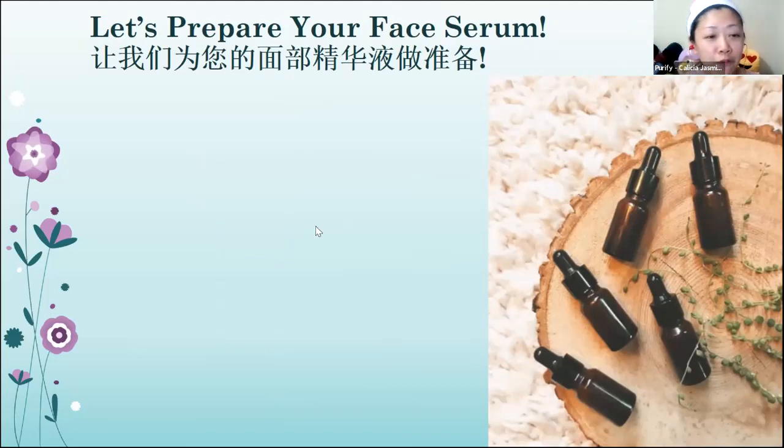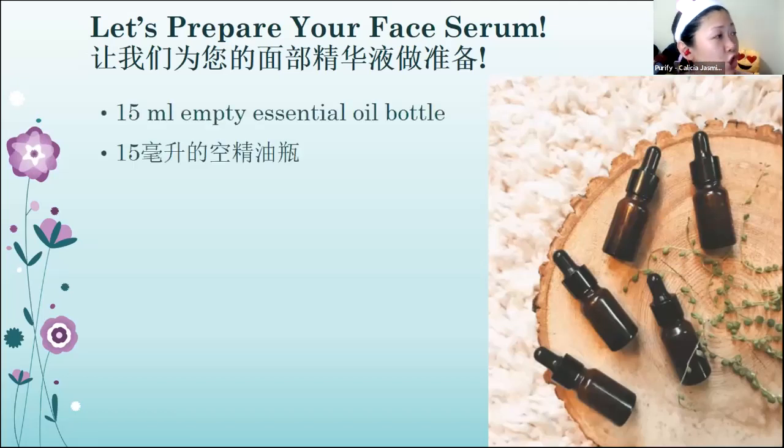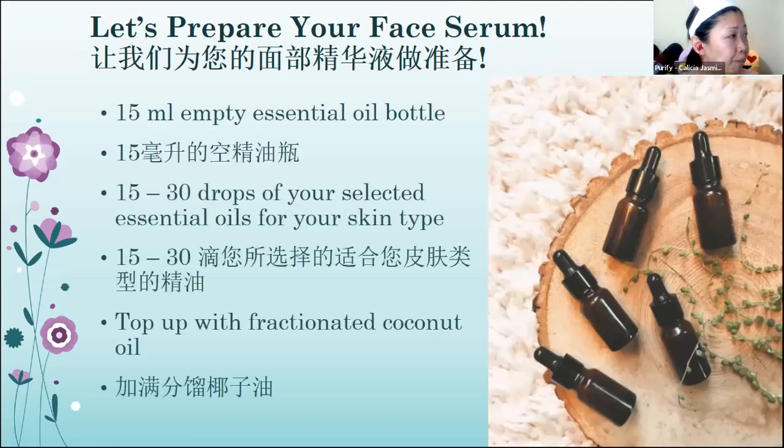For those of you who do not have your face serum, I'm just going to share a simple DIY. You can recycle your 15 ml bottle, or a 10 ml roller bottle, it's up to you. If you're using an empty 15 ml bottle, you just need about 15 to 30 drops of your selected essential oils. You don't need to use all the oils I showed you earlier.